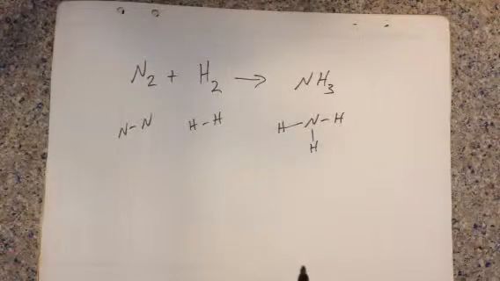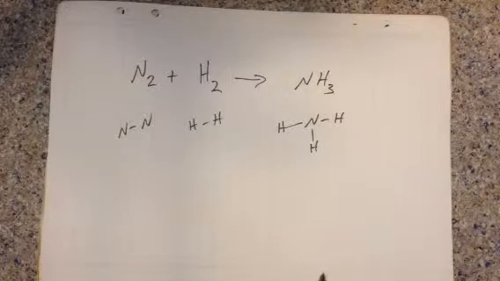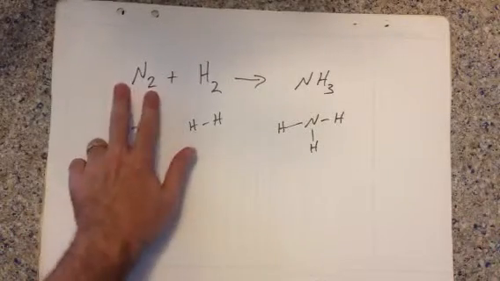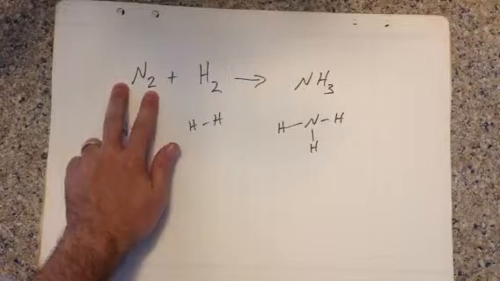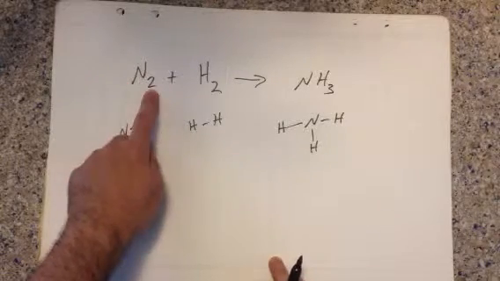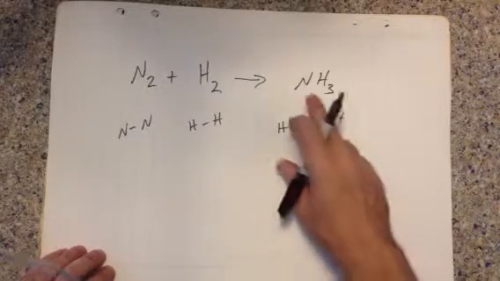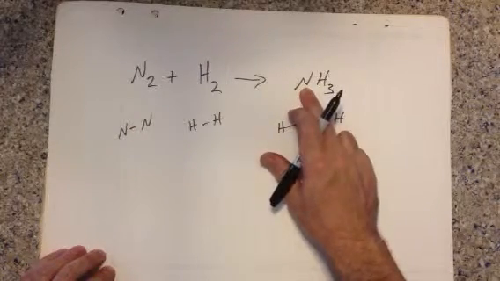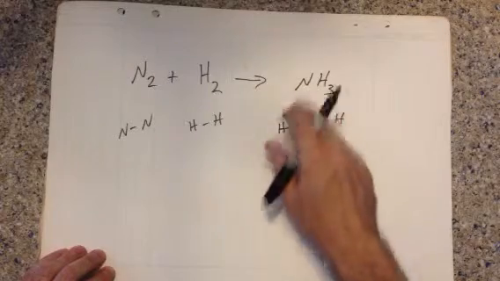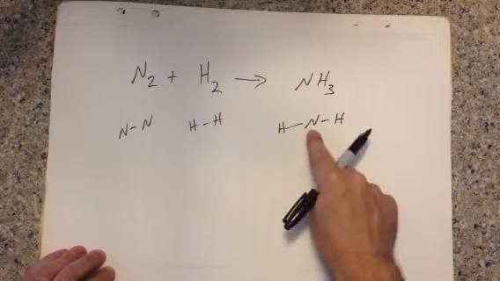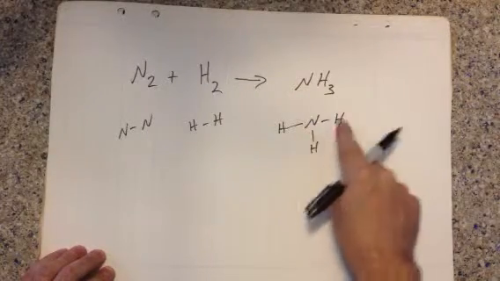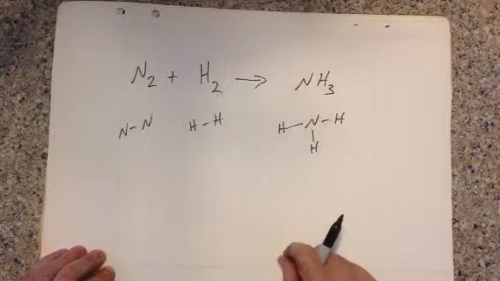So let's start off now by balancing the number of nitrogens. Again, when we're balancing an equation, we're trying to equalize the number of atoms of each element. So, for example, we have 2 nitrogen atoms on the reactant side here, either represented by the subscript in the formula, or here I've got it as the 2 N atoms attached to each other. And then I just have 1 nitrogen on the product side here. Notice there's no subscript behind there, so when that's the case, we assume that there's just 1. And we see that same thing here in the chemical formula of NH3, just 1 nitrogen atom there.